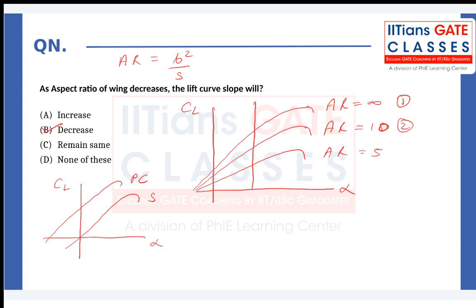So max CL is this point, right? That is your max CL. Does the alpha also decrease for different aspect ratio at max CL? It slightly decreases, though I don't think it's very clear here, but it is not as affected by the aspect ratio as CL. CL is directly affected by it, correct? But it is negligible, you can neglect it.